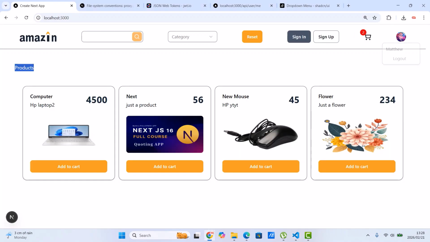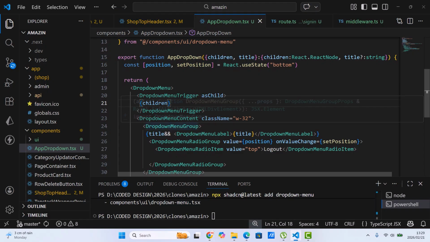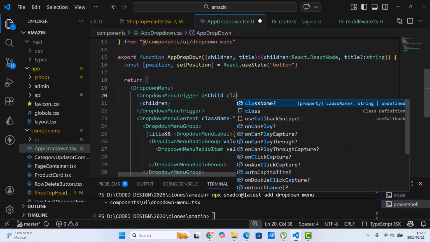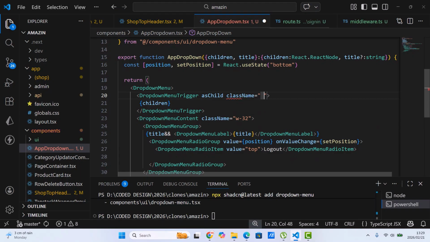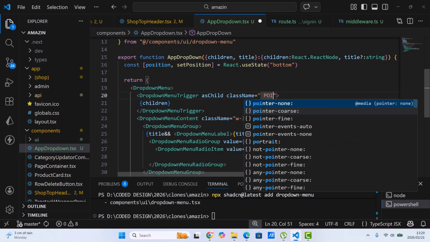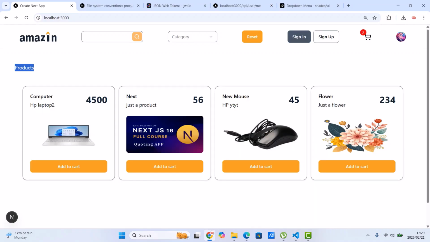As you can see, now I want to add a class name and have pointer here. That means when you click here, then you can log out. The last thing that we want to do is display the name of the current active user.